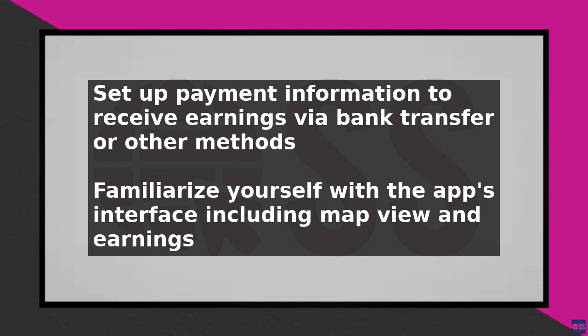Follow the in-app navigation to reach the pickup location, and once you arrive, tap Arrive to notify the rider. After the rider gets in, start the trip by tapping Start Trip, and follow the navigation to the destination. When you reach the destination, tap End Trip to complete the ride.